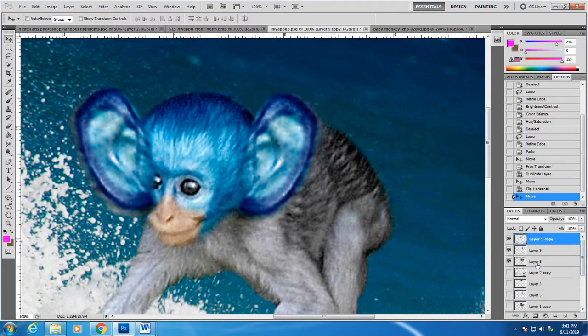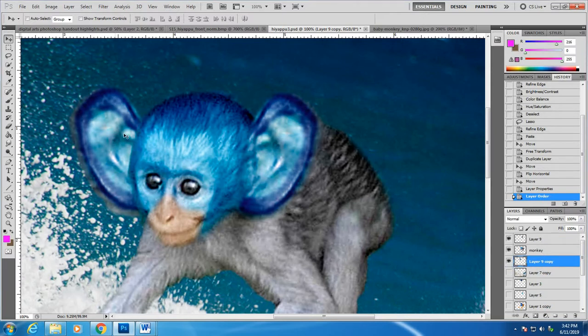In other words, if my monkey is layer 8 here, and I can actually just rename this monkey, not money. And this is the first ear and this is the second ear. I'm not going to worry about labeling those. But if I grab my left ear, it's right, my left, and pull it underneath the monkey layer, just by grabbing that layer and pulling on it, and drop it, it goes behind.